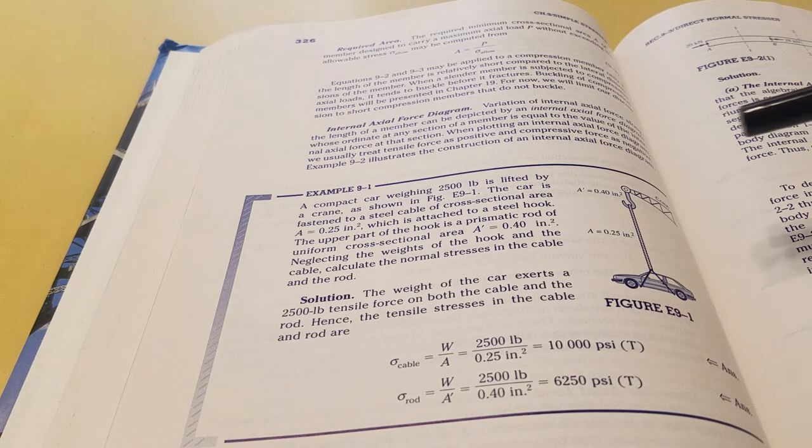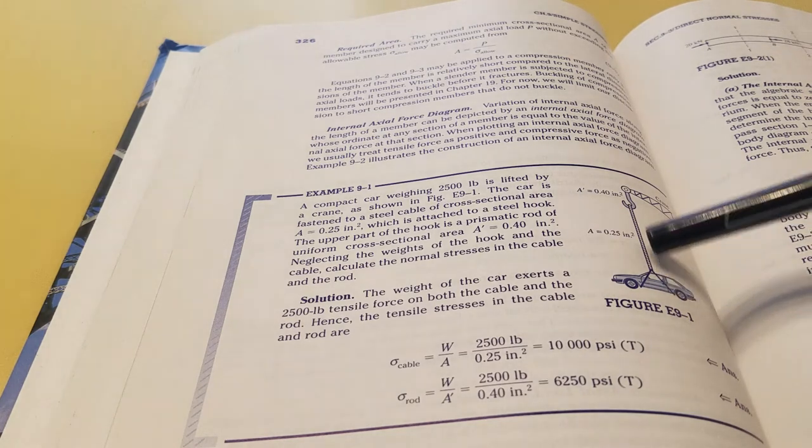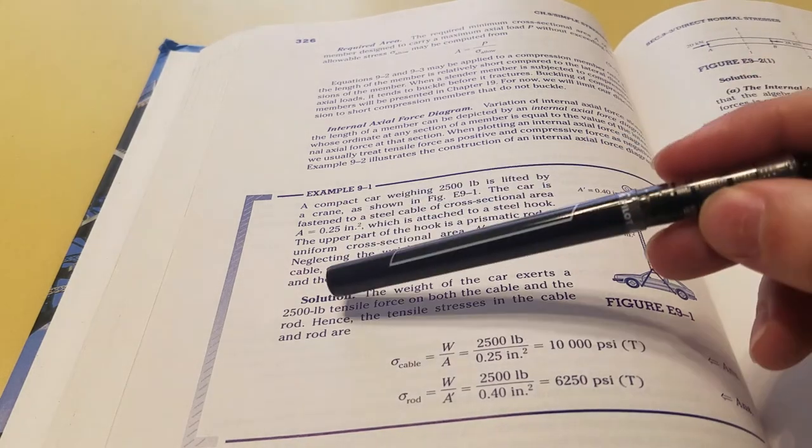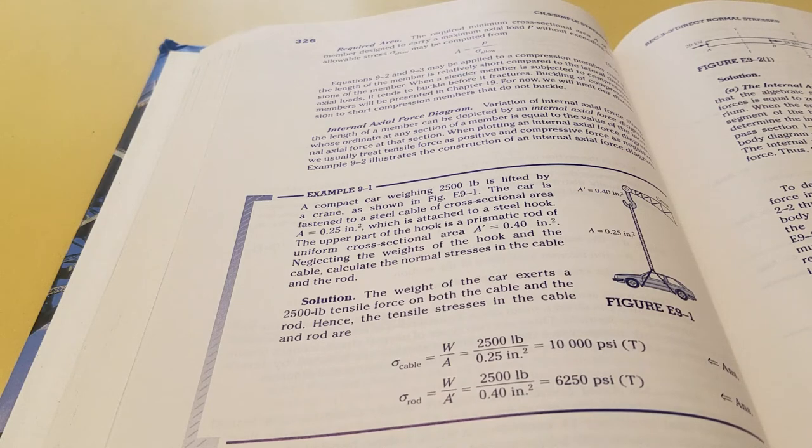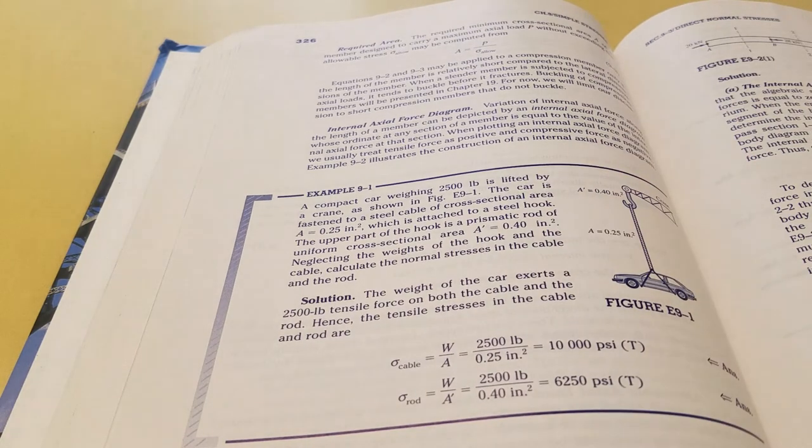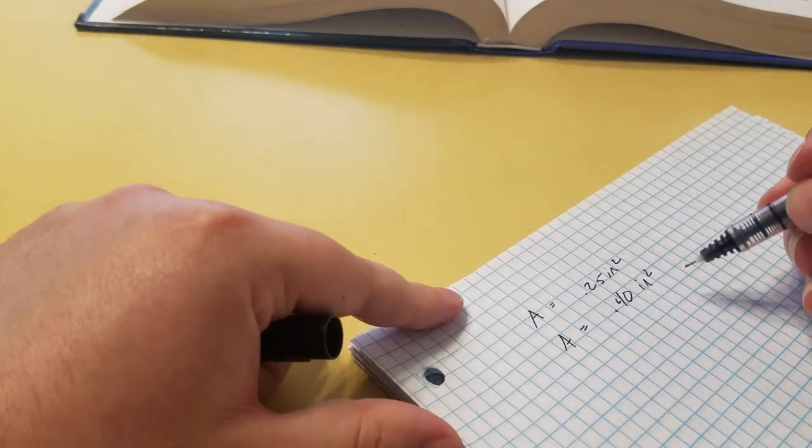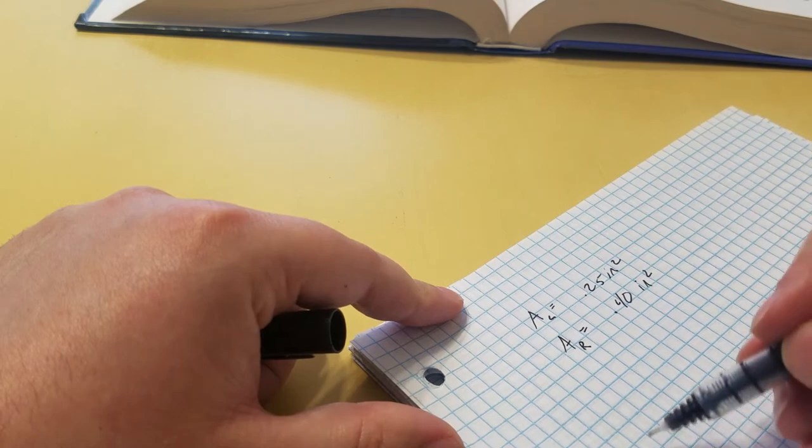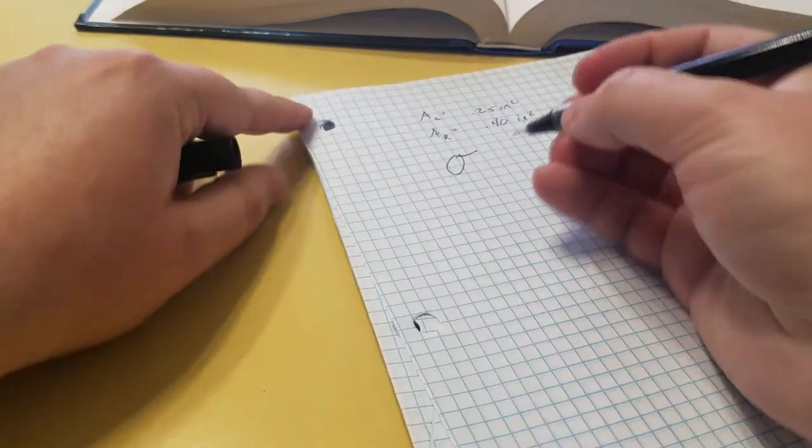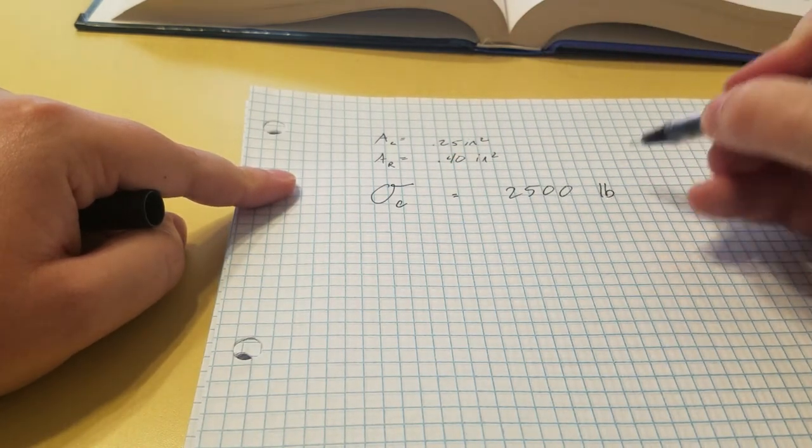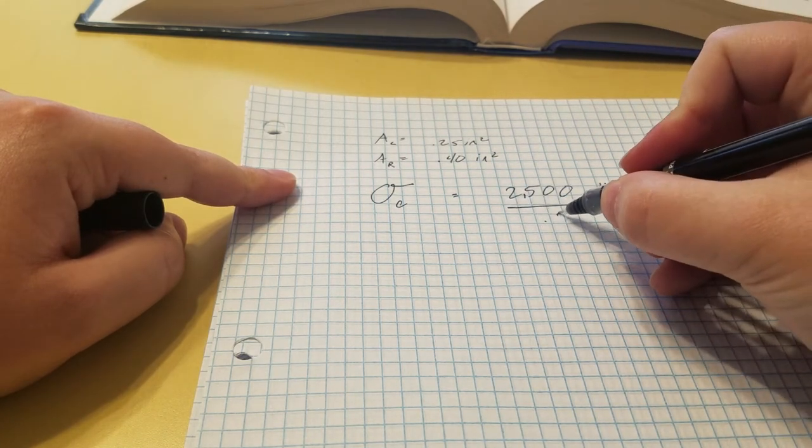And so this is almost as simple as it gets. Just straight tension on the cable here. And so you take your force, and we're talking pound force, 2,500 pound force. And divide it by both of these areas, which is what they've got there. So, pretty cool. And so, I'm just going to call this cable and rod. So, my sigma, let me straighten it up. Sigma with my cable, 2,500 pounds. They gave me the area.